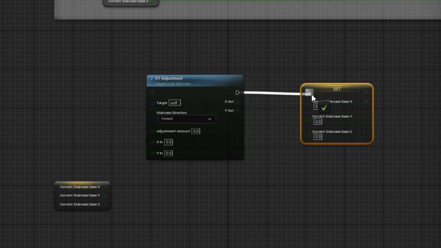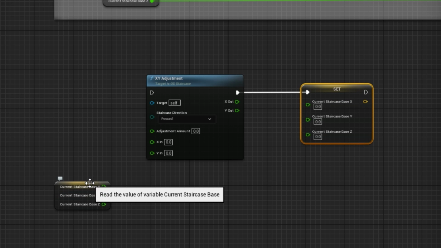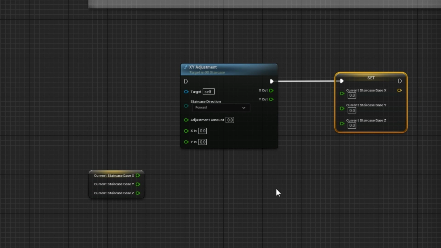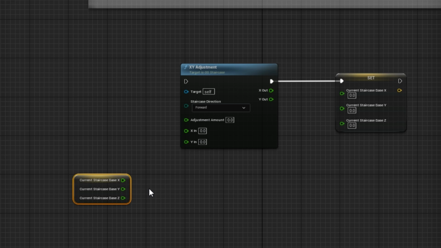So what we're doing is we're going to take the current staircase base and we need to adjust the X, Y, and Z values to reset it to the top of the stairs in the middle of the landing for the next staircase. So we need to think about the right values to put in here. So the staircase direction, actually let's do that in a minute. Let's think about these values first of all.